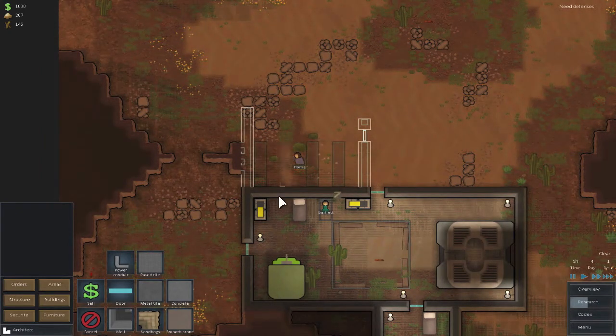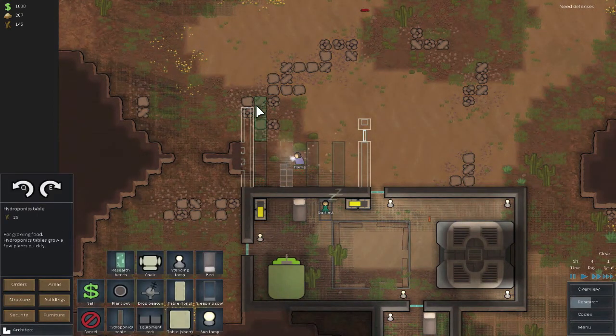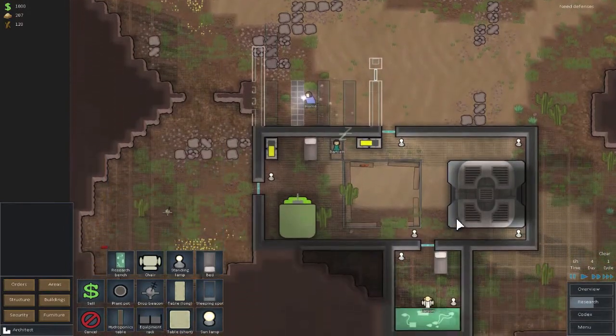But right about here, I'm hoping that once we get all this food growing, and we then build a communications room, or a comm room, things should hopefully go very positively and smoothly for us in this one.